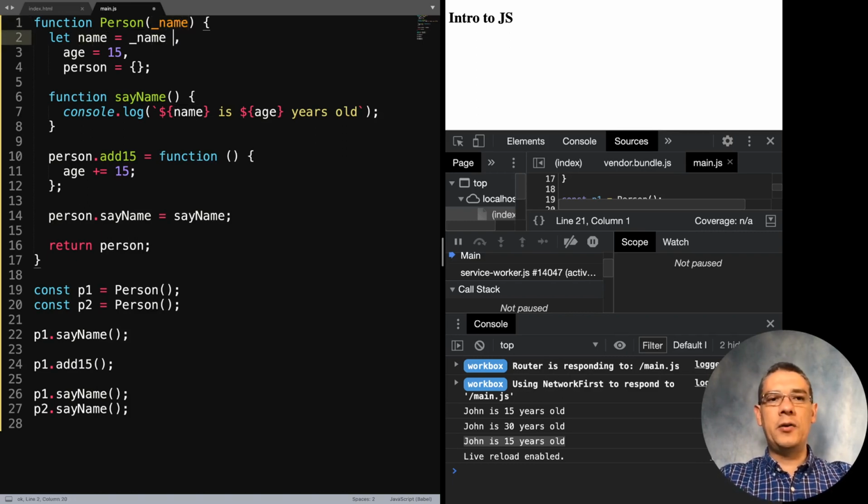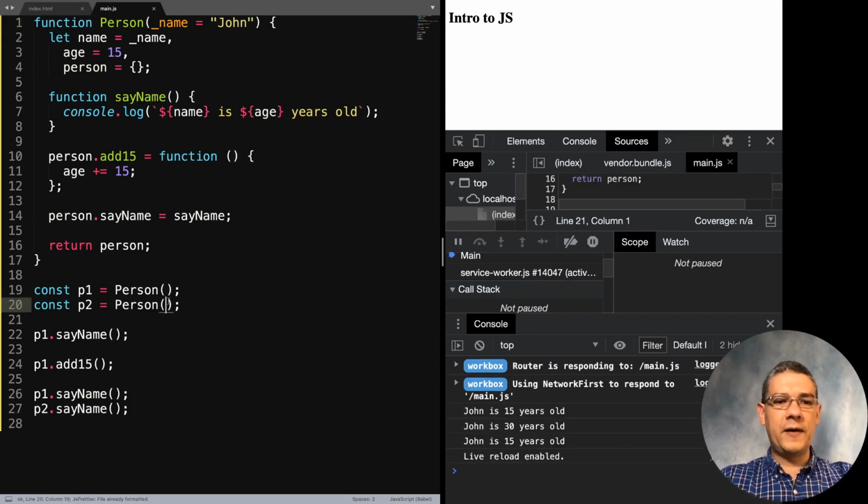Now I'm actually going to get fancier. A cleaner way of doing that is to say the default value for that will be John. So if I say what is the person, it's going to go with John, and if not, let's go with Andy.